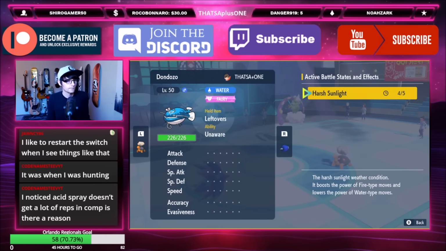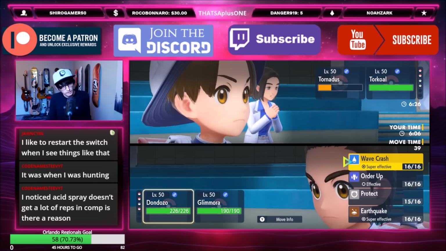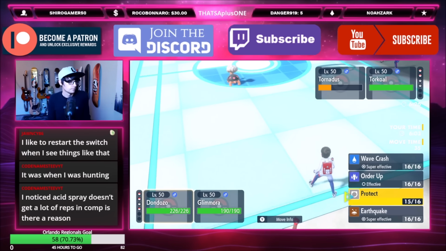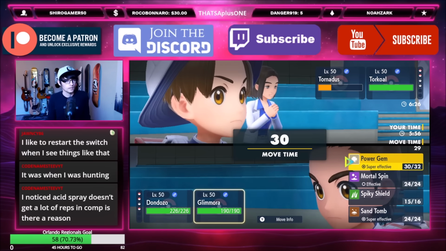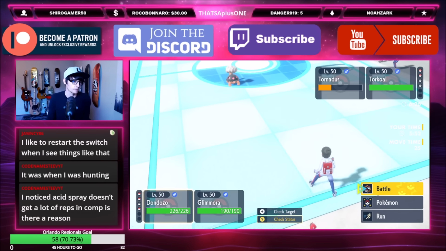Still have a Tailwind up, right? Yeah, Last Turn Tailwind, Harsh Sunlight. I'm trying to think what I need to do to actually win here. That should still KO. But you're faster. I think I'm going to Spiky Shield and then just Wave Crash. I think that's a good play.